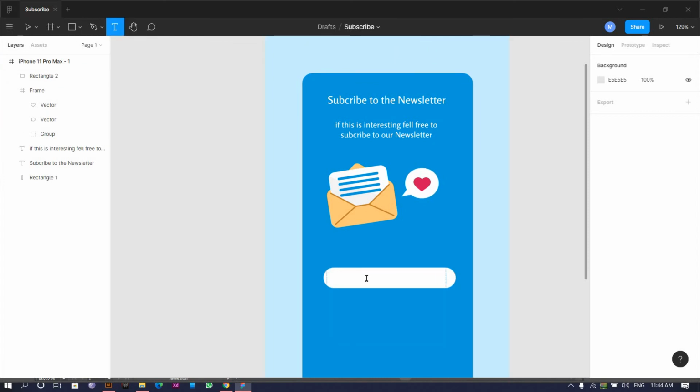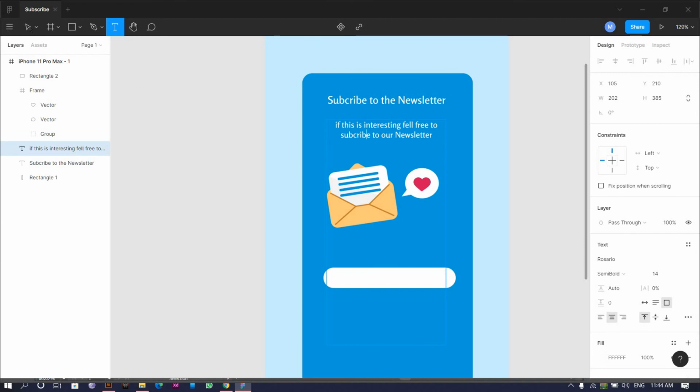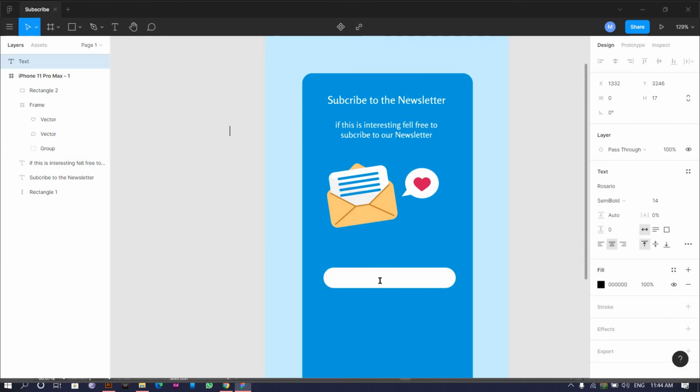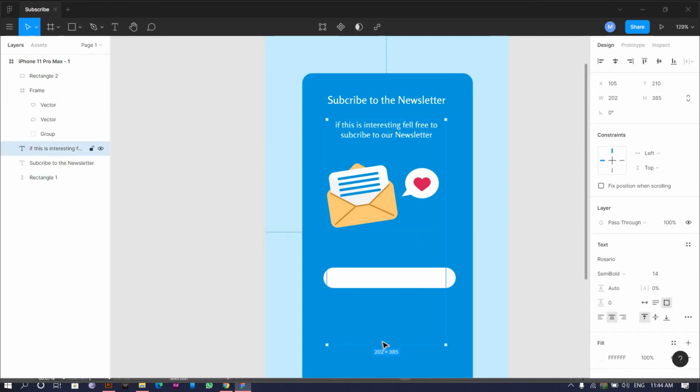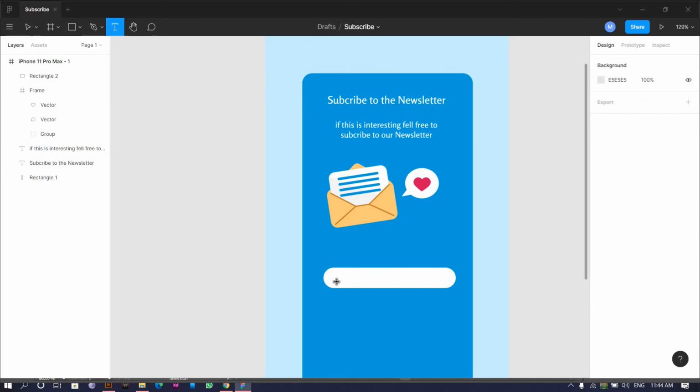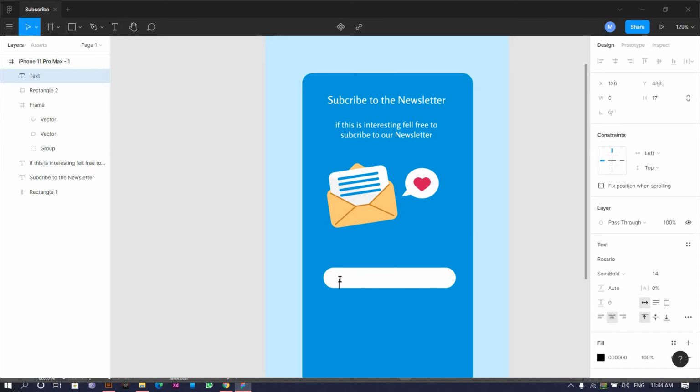Okay, what has happened here? So I'll go here and select this and make it smaller. Then I'll type enter email address.